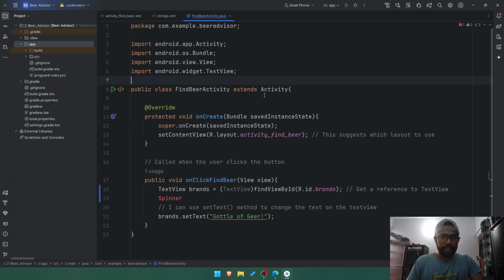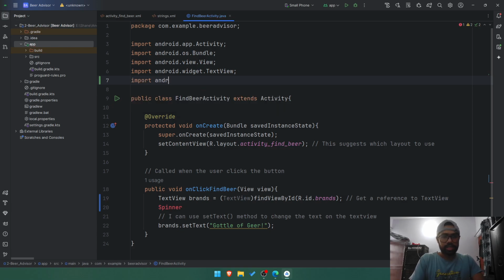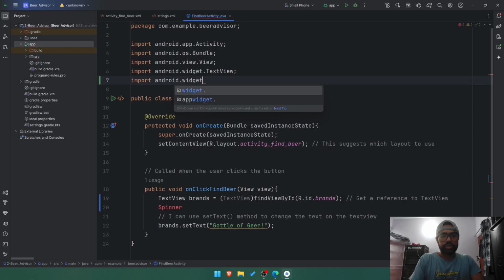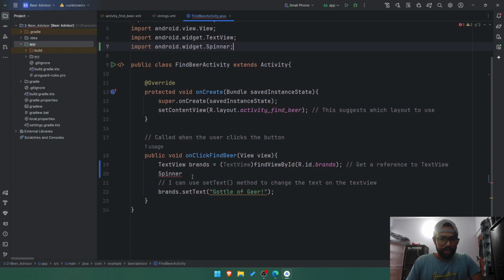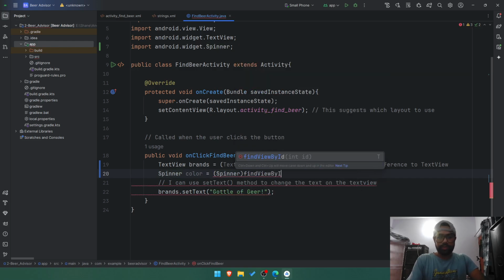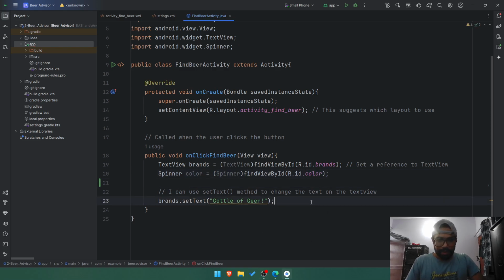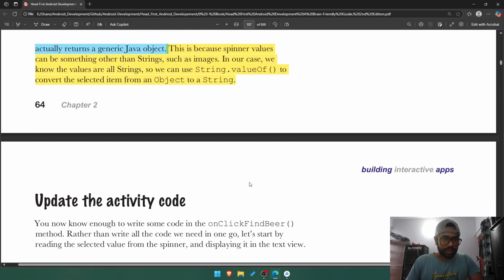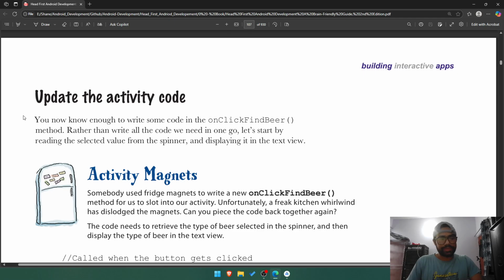It is an Android widget, so I will add android.widget.Spinner color equals findViewById R.id.color. Then we have to update the activity code.